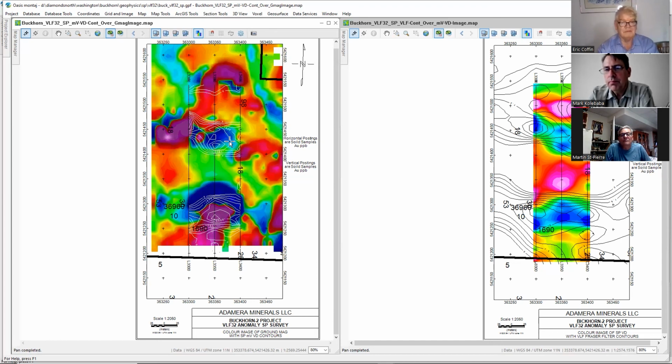But unlike them, Mark has in fact succeeded in getting drill permits for a large number of targets, and he's working on other permits for another set of targets, all on the Buckhorn project. So he's really got first crack at a lot of these targets. They haven't really been hit properly before, because the former guys had permitting issues, and Mark's having a lot more success than they did getting drill permits.